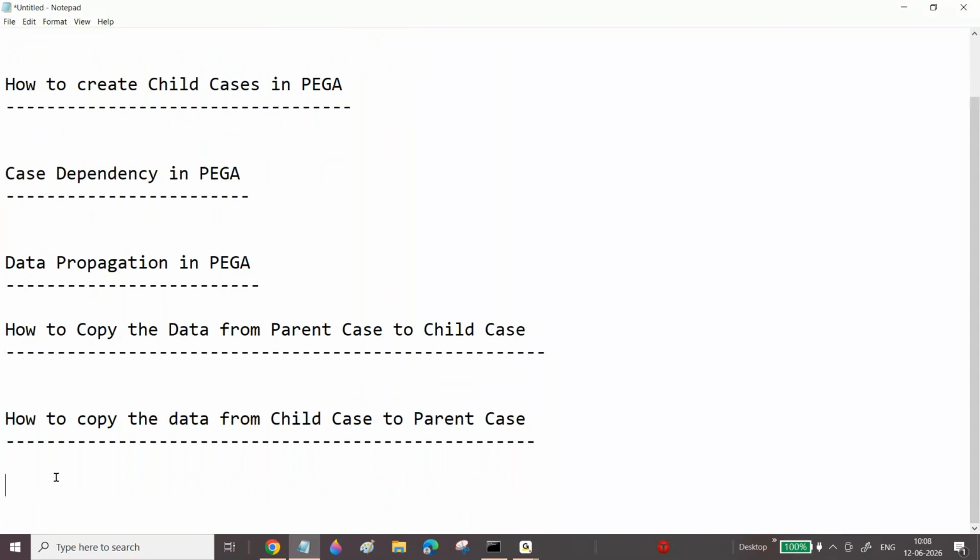Next one is locking, the locking strategy in PEGA. This is also one of the common questions people will ask you.